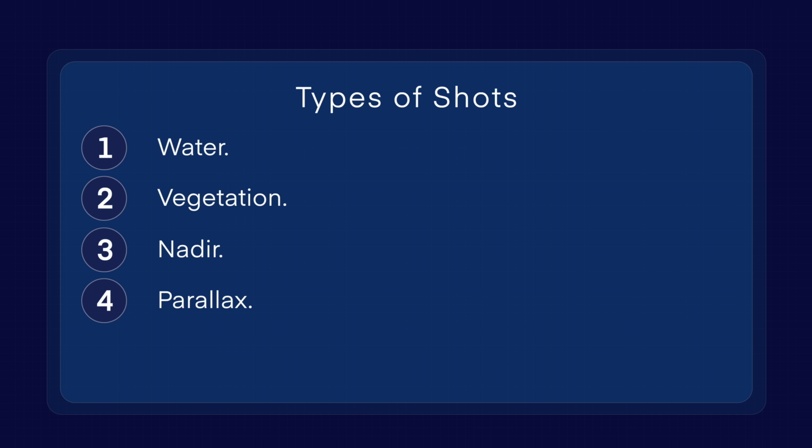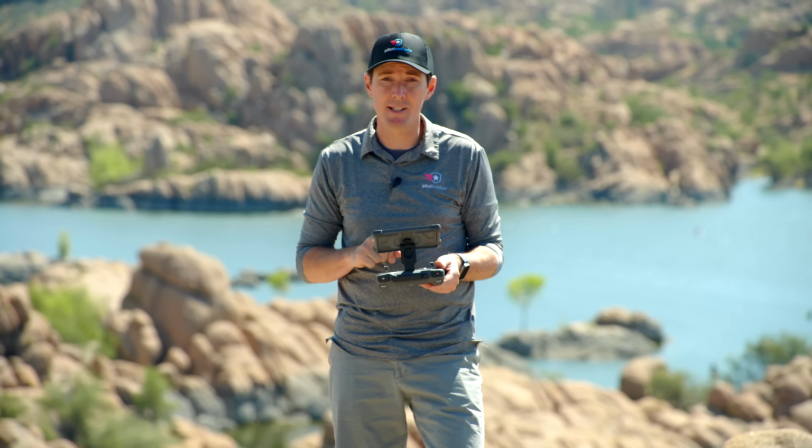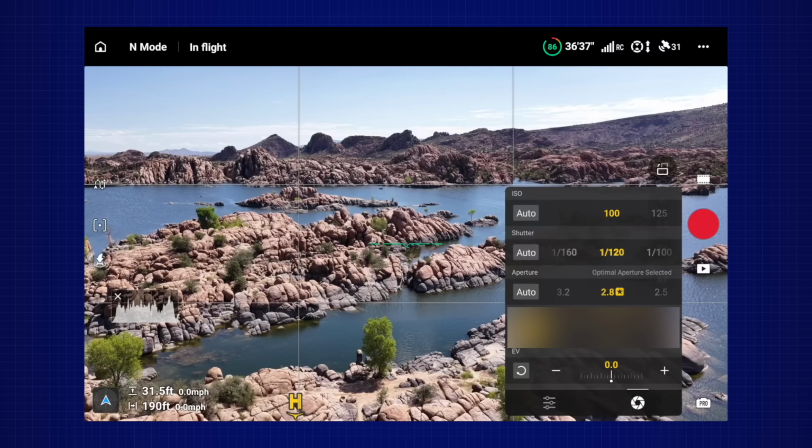On the photo side, what we're going to be doing is playing with the depth of field. So before we go any further, I'm going to show you the camera settings that I'm using here. And these are going to vary depending on where you're flying, the type of drone that you're flying.